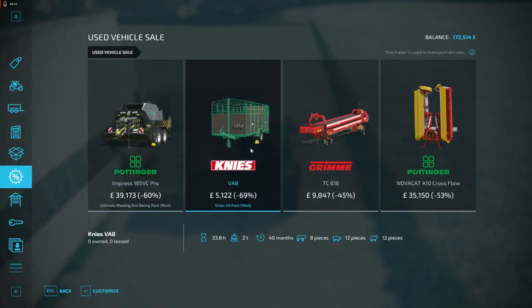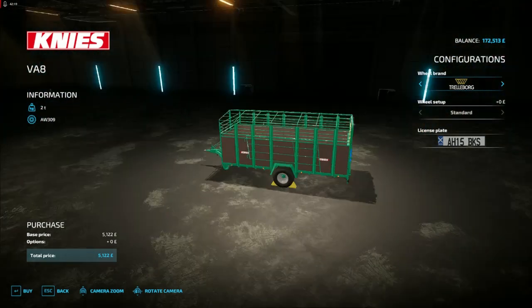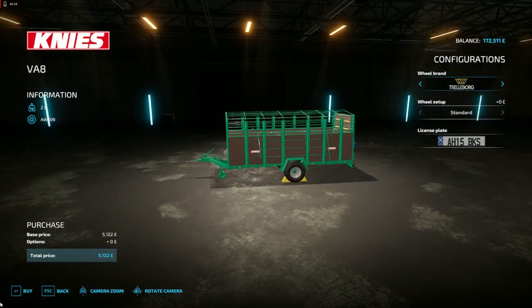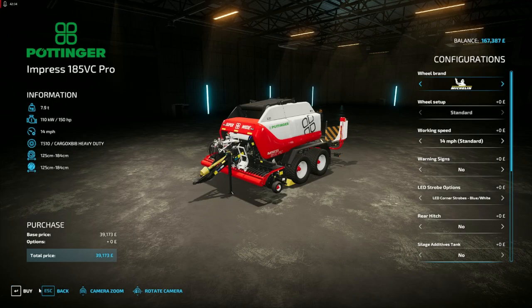Oh, look at that. We're going to get animals, so that could be handy. And we can pick them up ourselves. So we're going to buy that. Thank you. And also this. Yeah, that was the max speed.